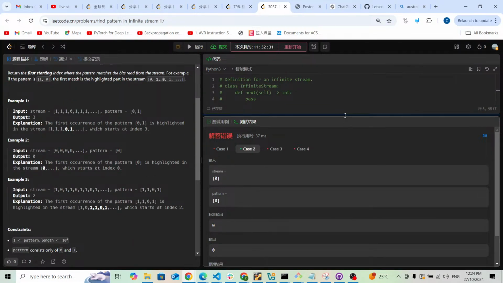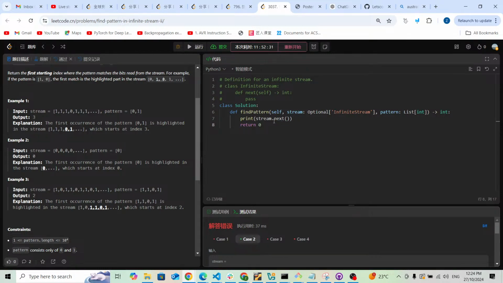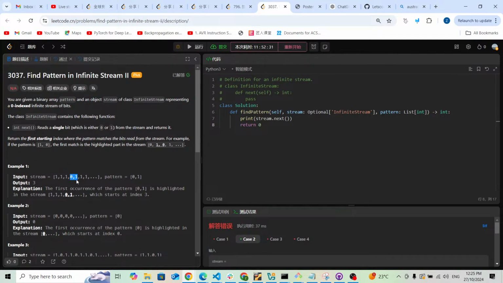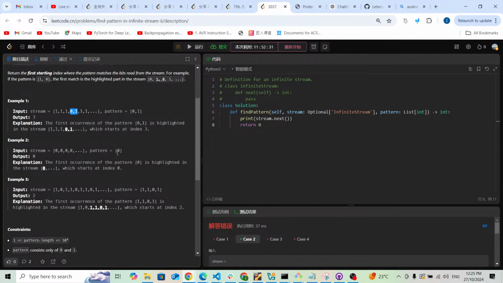So this means we can use the string.next method to check the first integer of the string, because the string is basically 1, 0. We are also given a pattern, so a string and a pattern, and we want to find the first occurrence of the pattern inside the string. For example, if it is 0, 1, and this is 0, 1, we just need to return the index, which is going to be 3. So this is going to be the first index. And according to the description, the index must exist. So for example, in this one, it is 0, and the final result is going to be 0.